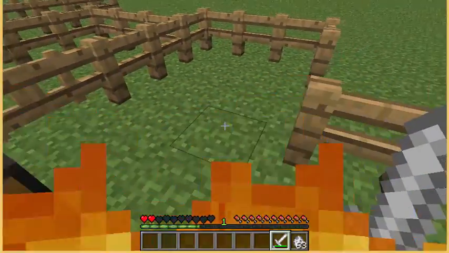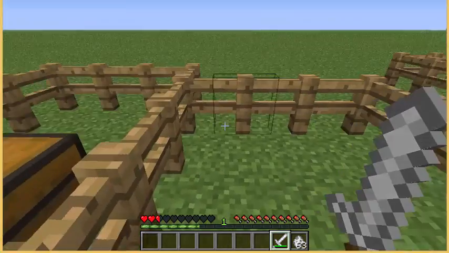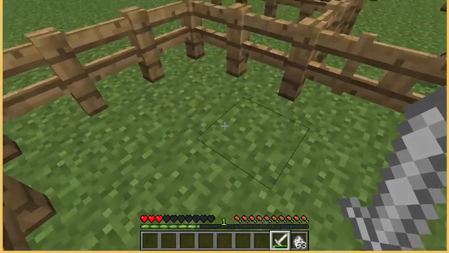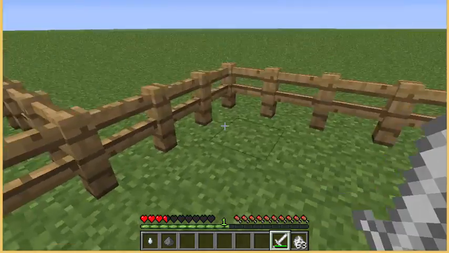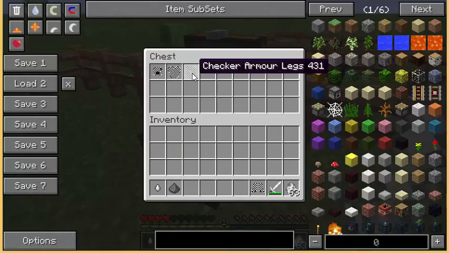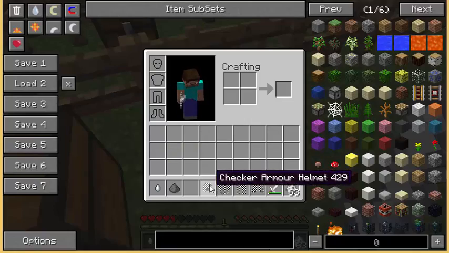Destroyed most of my fences. Oh, lucky me. And it's quite overpowering since it is 104 damage. Oh no, something happened. It has okay power. It's actually overpowering. Next we'll check out the armor damage and we're gonna put them on.